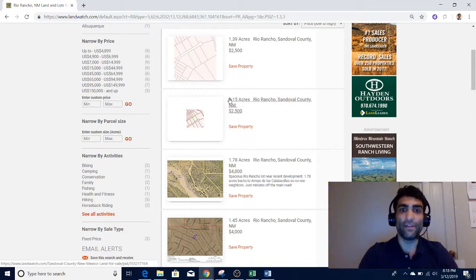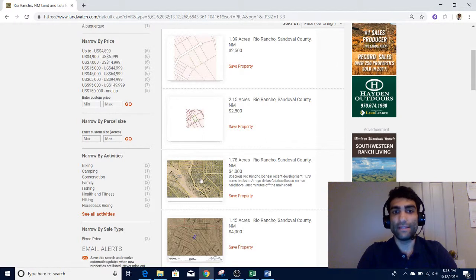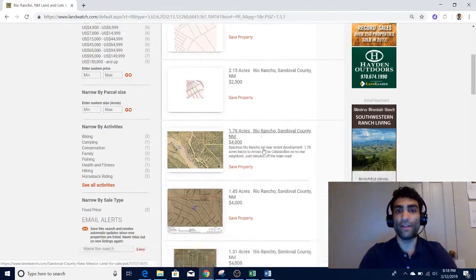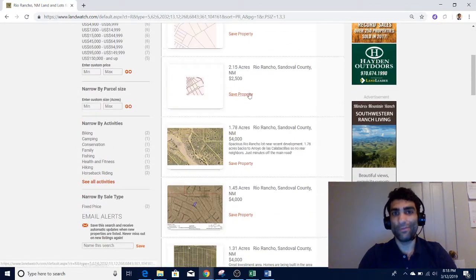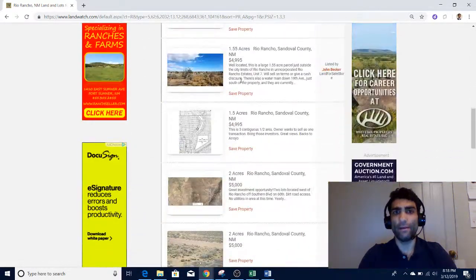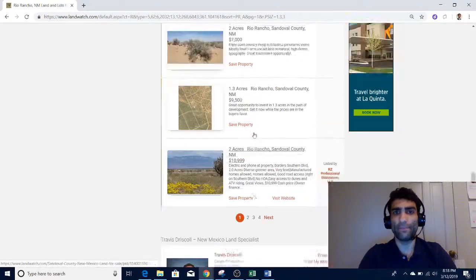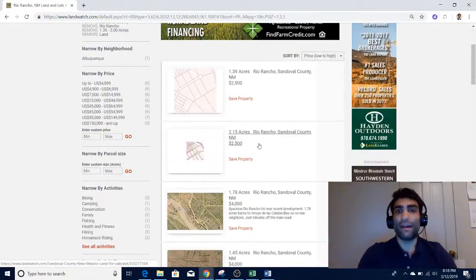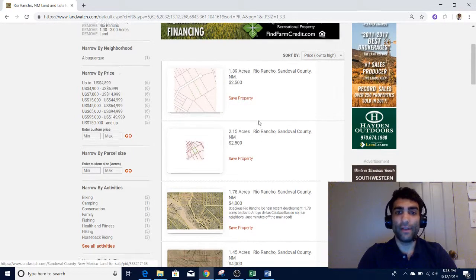It's just kind of my feeling that this one has a picture on it. These are 2 sketchy listings, no images, 2 point whatever acres, and they're asking 2,500. Then the next one is $1,500 more, and everything after that is significantly more. So it's kind of a feel thing. I've done this a bunch of times, and I know that even if I buy it at 1,500, I'm going to be able to sell it.